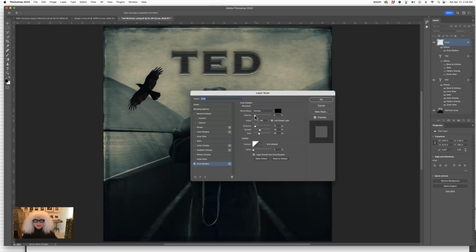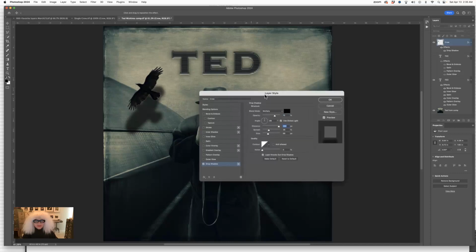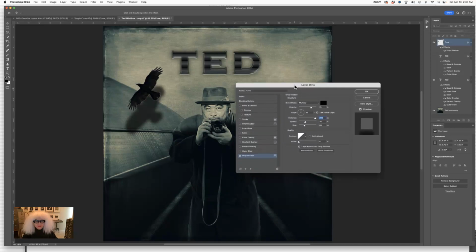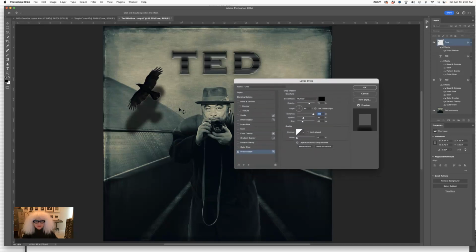So I have the opacity turned down, but if I do this, you'll see there's a shadow, and it's really ugly shadow, really ugly. Distance, watch, it's kind of cute. I can actually change the distance. Angle, you don't need to bother with distance and angle because even with this window open, you can move your cursor over to the shadow and you can drag it around and put it where you want it. I want this down here.